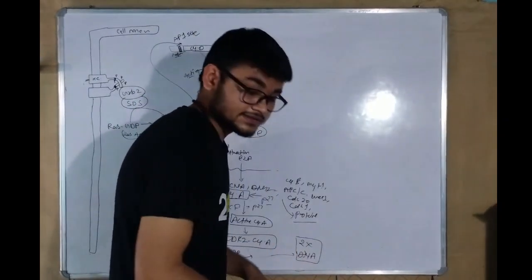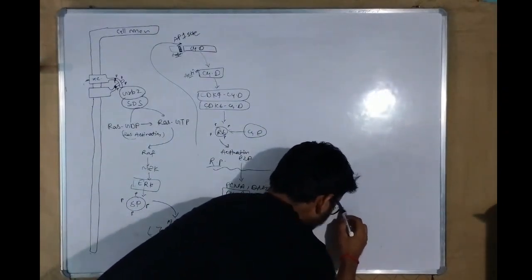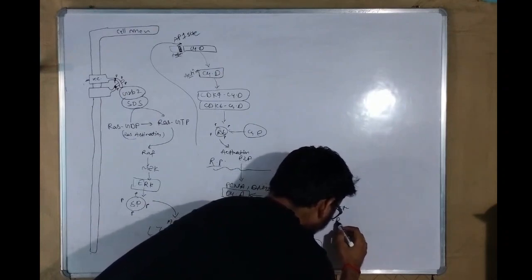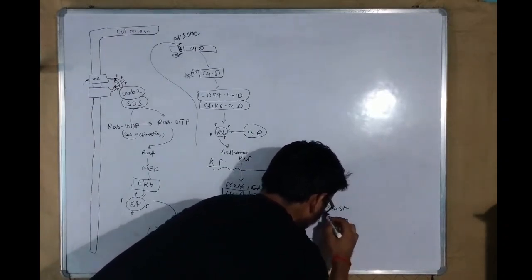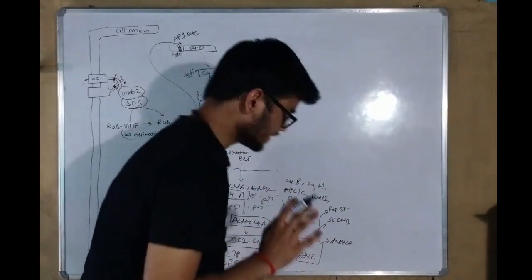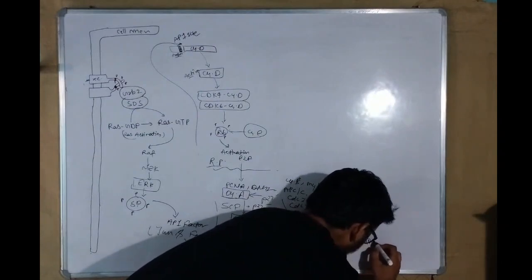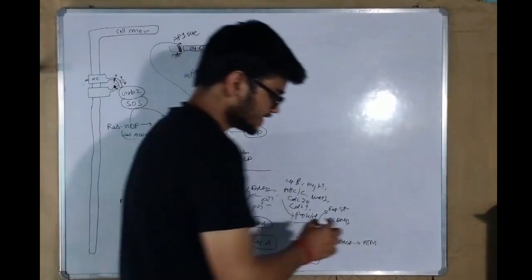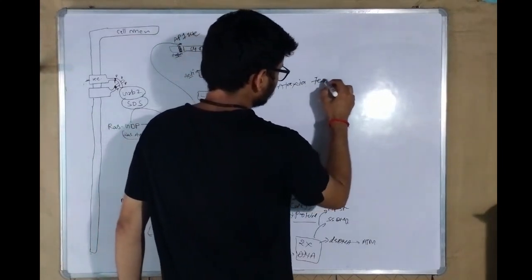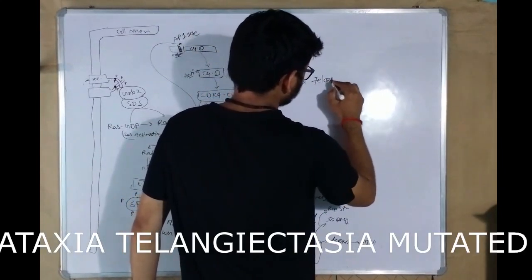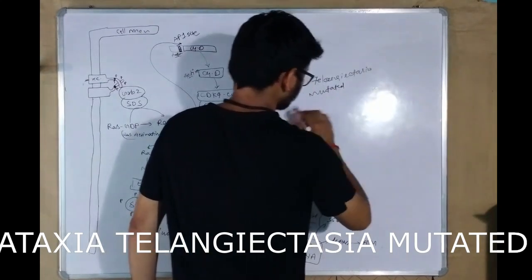Okay, so now let us see how those DNA damages are going to be detected. So for example, here is our replication stop. Here is our single-stranded DNA damage, here is our double-stranded DNA damage. So when double-stranded DNA damage takes place, it triggers the activation of ATM, and ATM stands for ataxia telangiectasia mutated. Okay, let me write it here: ataxia telangiectasia mutated protein. Okay, this is the full form.